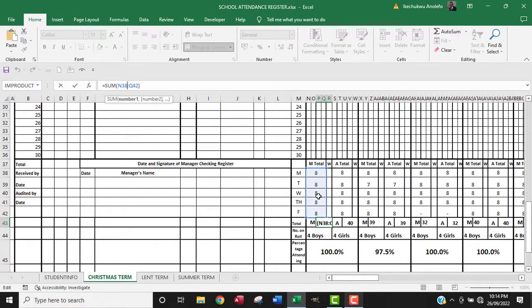So it's quite simple. The same thing applies to the other afternoon total, the afternoon total here. If you notice, there are a lot of merging of cells, so you have to do that cleverly.